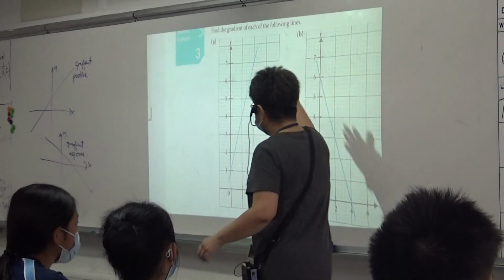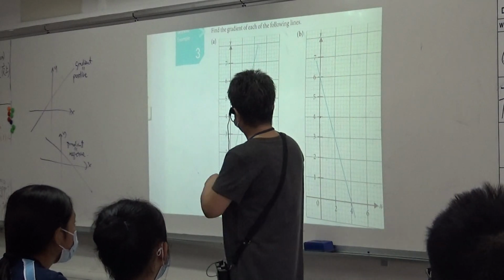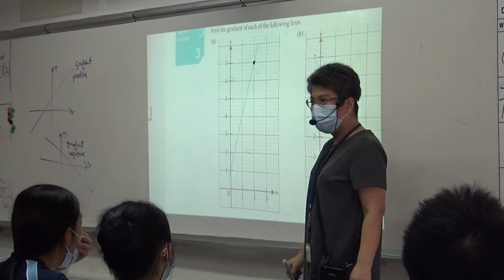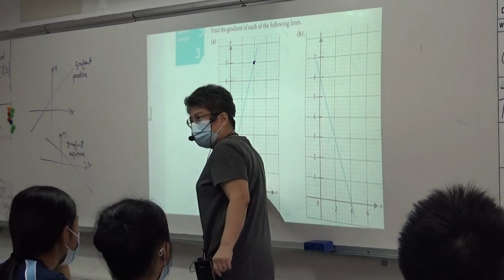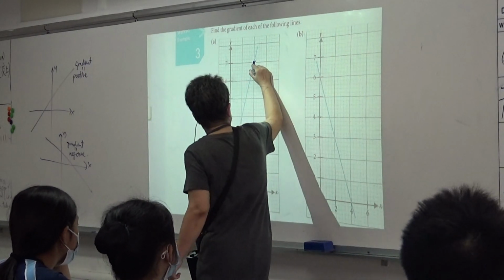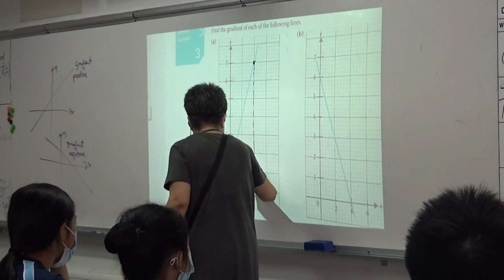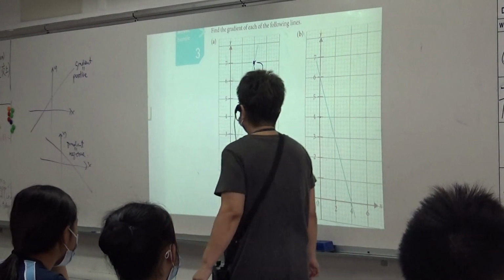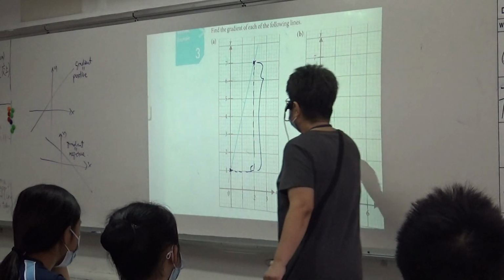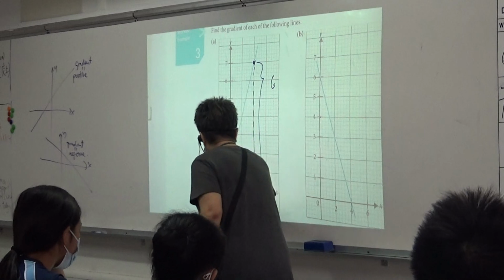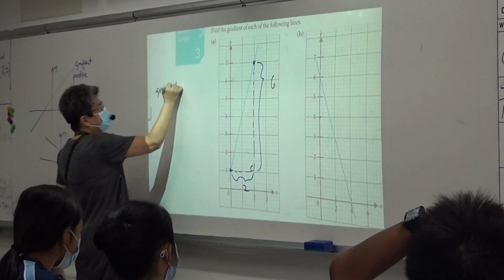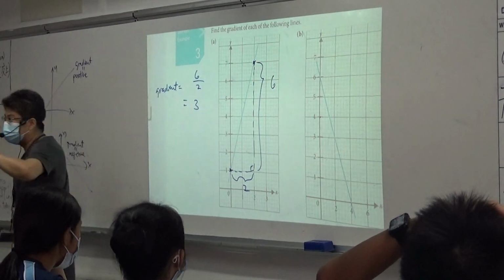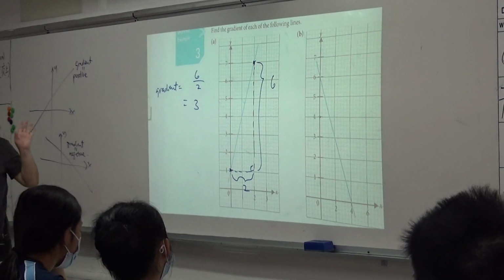All of you look up. This is the graph given, right? We don't know the gradient. Now, can you see one convenient point is here? Where is another convenient point? 4 or here also can, right? Okay, let's say I choose this one. Okay? What you do is that you draw a dotted triangle with a right angle. Understand? This to guide your vision. Okay? Now, I want to know how many units? 6. Okay? How many units? 2. Okay. So, gradient will be 6 over 2, which is what? 3. Because it's slant this way, it's positive. So, no issue. So, the gradient is 3.